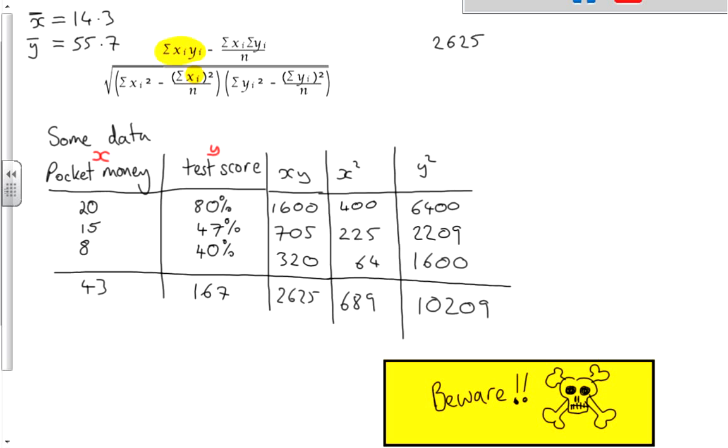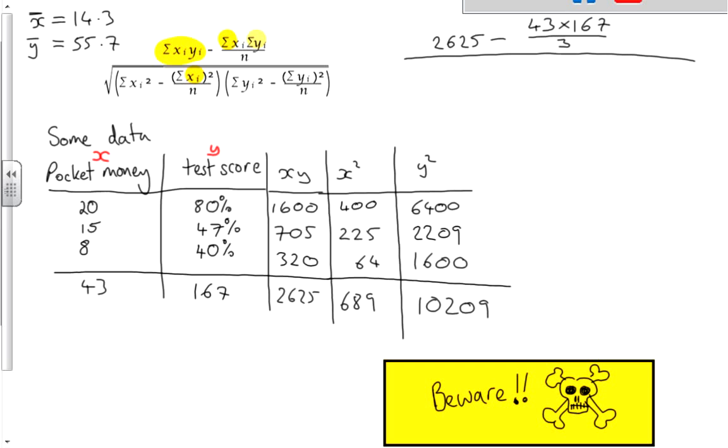And then we're going to subtract the sum of x, which is 43, multiplied by the sum of y, which is 167, divided by n, which is 3, because there's 3 data items. So that's the top done.